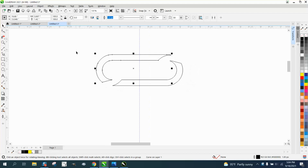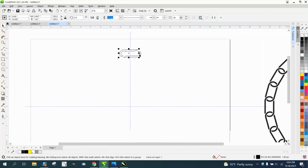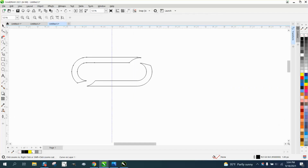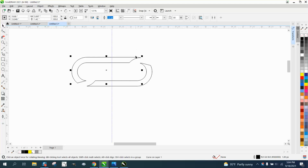This time, and if you didn't watch part one, you're going to be a little lost. We're making this chain, but we're making it realistic looking, and it really looks good. So this is prior to contouring and making the gap.